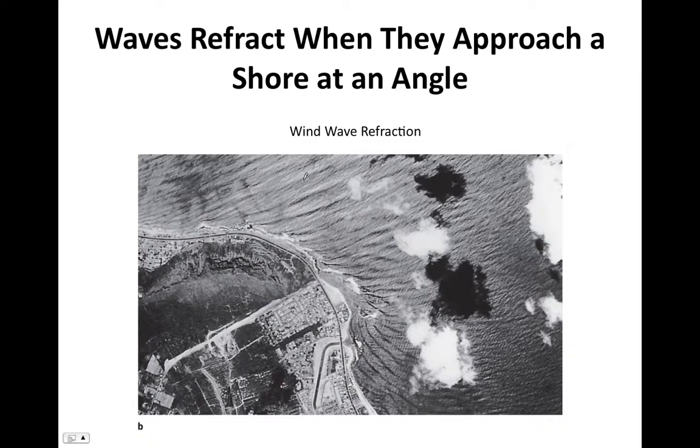But as I was saying, you could see the wave lines, the wave crests, running along here. So the waves are traveling in this direction. And here, where the wave crests are in shallower water, they are traveling slower than the parts of the wave that are out here in deeper water. And that causes the wave line to bend.